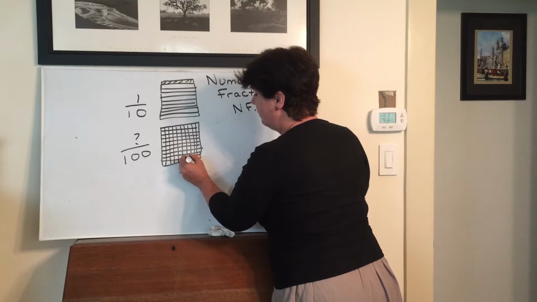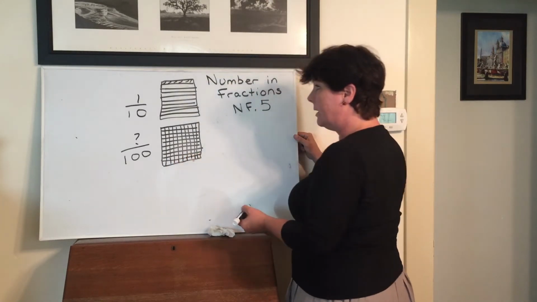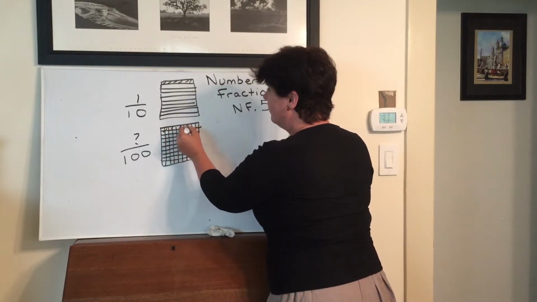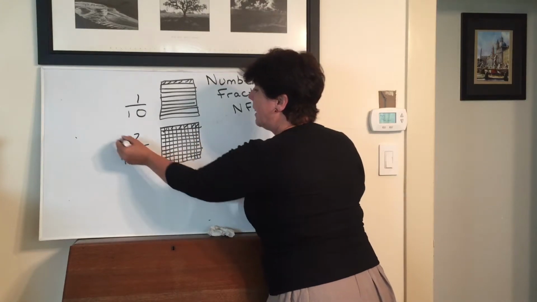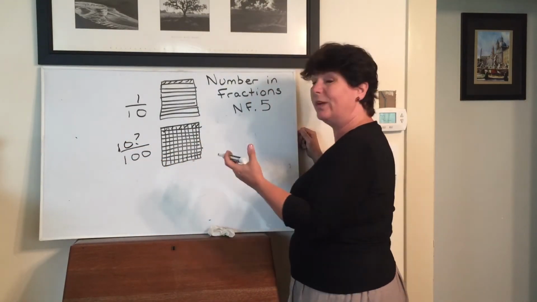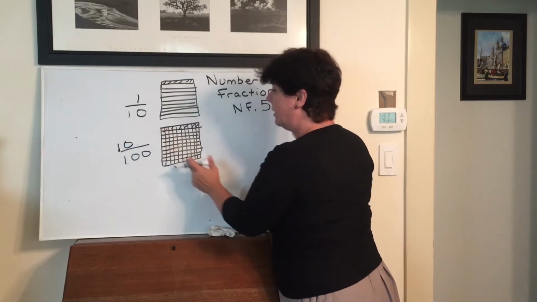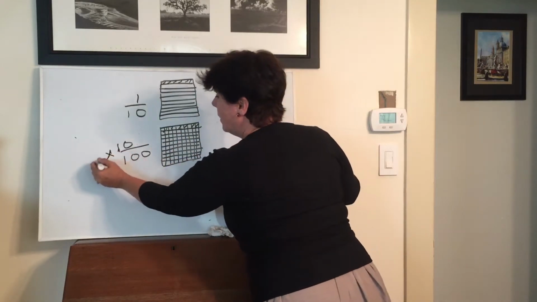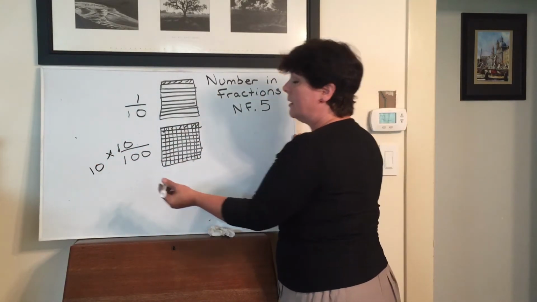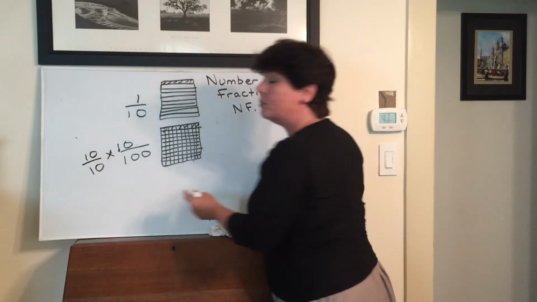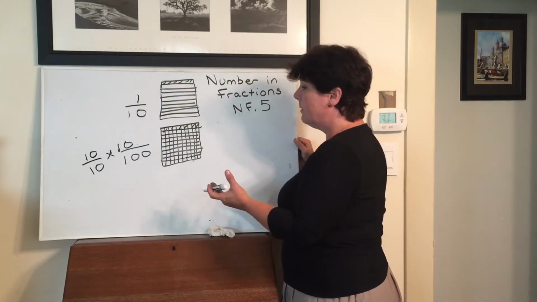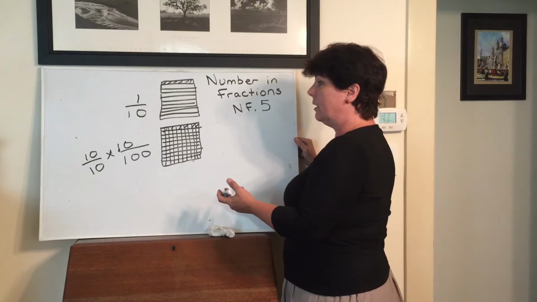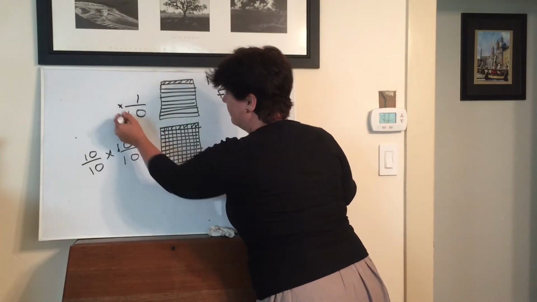And now that I have this cut into a hundred flat, I can see what the equivalent would be. It would be 10. So what really happened when I did that? Well, I had 10 and I cut it up 10 times. And whatever I do to my numerator, I also do to my denominator. Now I can see why it has to be 10, because my 1/10 got cut up in this one.